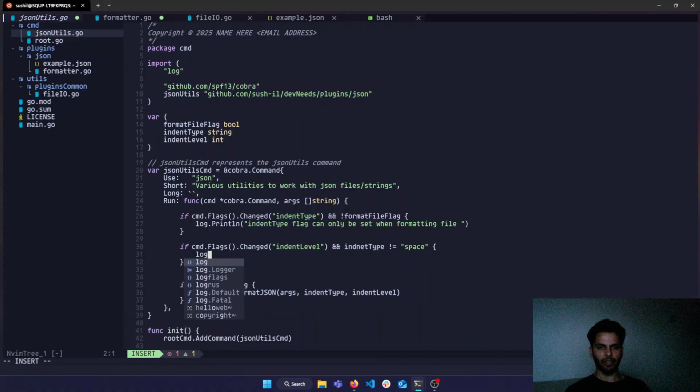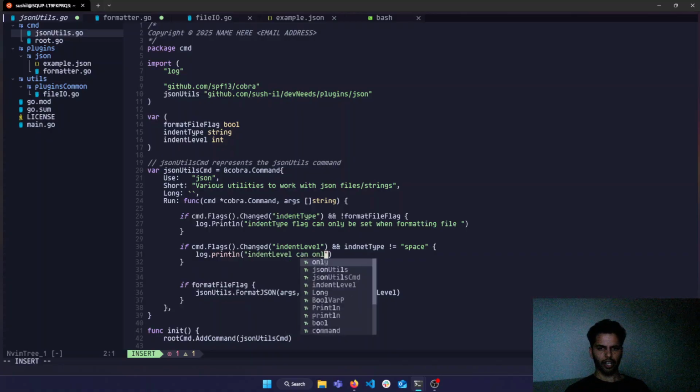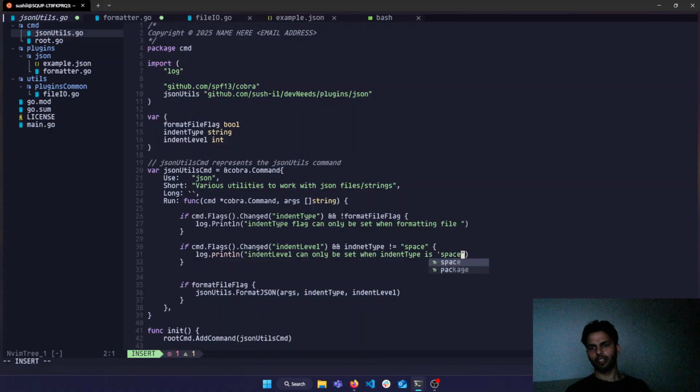So we will print line and say indent level can only be set if indent type is space.